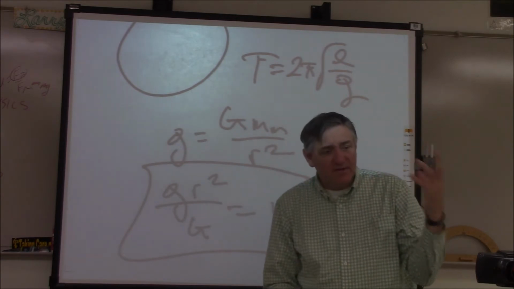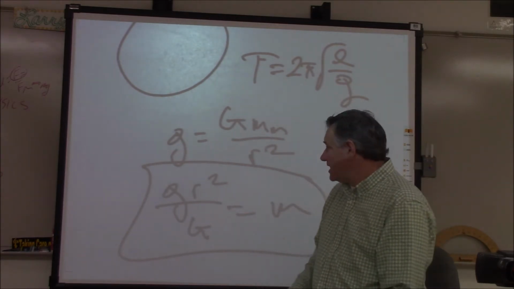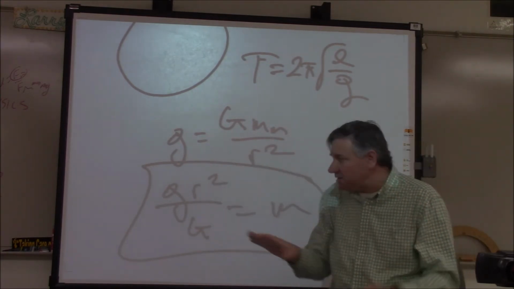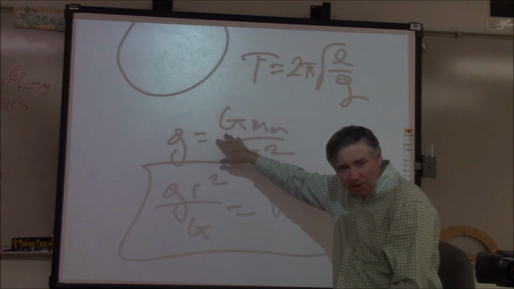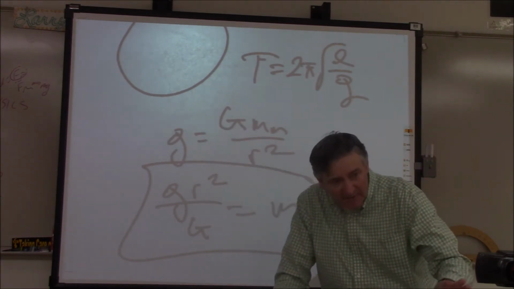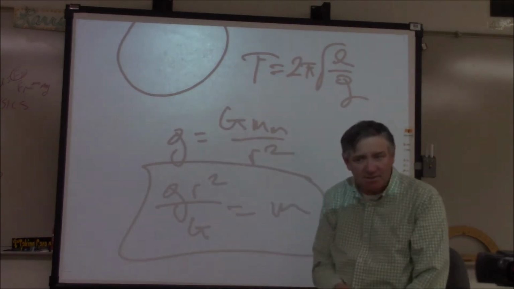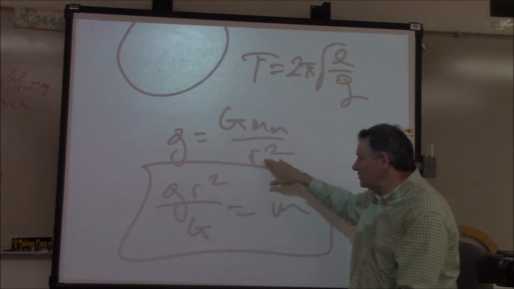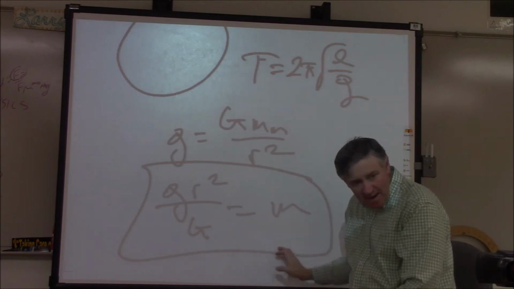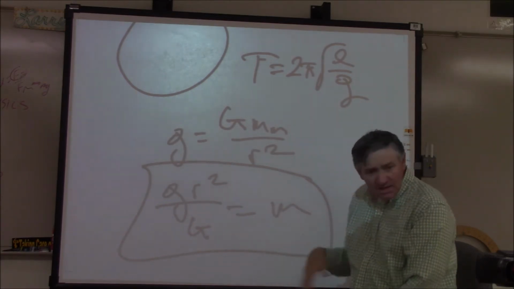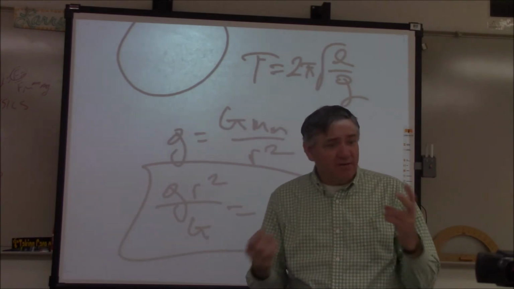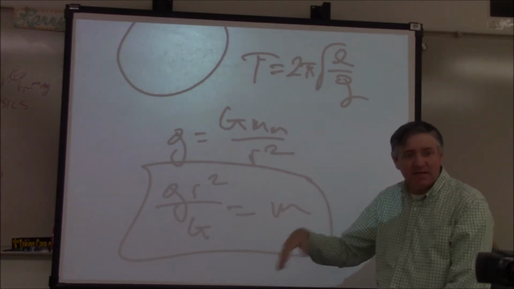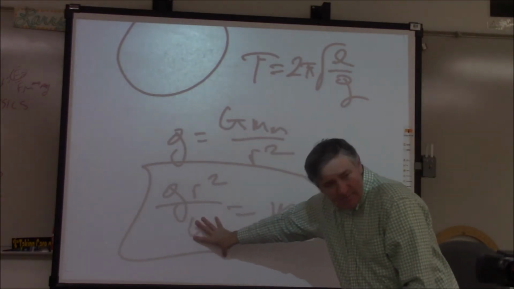So Henry Cavendish, he was the guy that actually came up with the numeric value of big G. Okay? Newton just proposed the equation. Newton actually never found the numeric value of this. A guy by the name of Henry Cavendish did. So once Henry Cavendish knew this value, and we knew the gravitational acceleration on the Earth, and we knew the radius of the Earth, this is how we found the mass of the Earth. So Henry Cavendish's claim to fame was that he was the first person to weigh the Earth. Okay? So by finding this mass, he was able to determine the mass of the Earth.